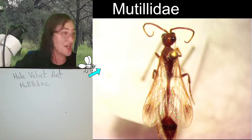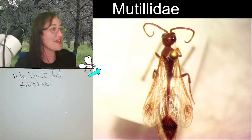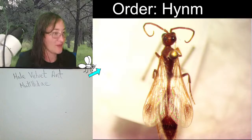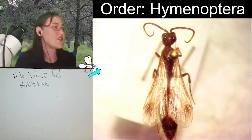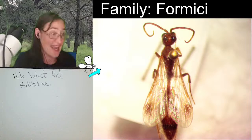Wait, it's an ant? Thought they were more like wasps. They are more like wasps. They're in the order Hymenoptera. Alright, so that's the order with all bees, wasps, and ants. Alright, all ants are in the family Formicidae. So they're not an ant because they're not in that family Formicidae. They're in the Mutilidae, which makes them significantly different from ants.